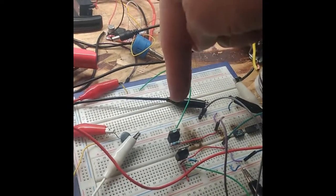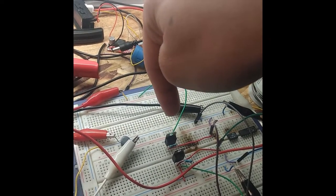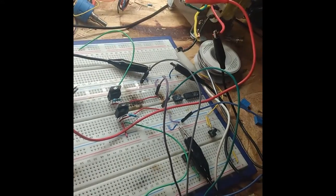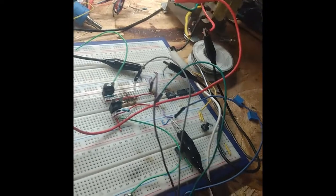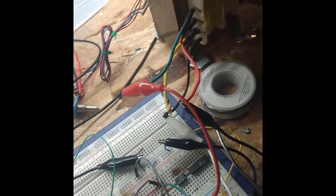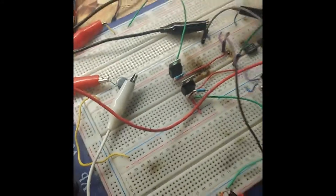So, let's explain our circuit here. At the top here is an LM317, a positive linear adjustable voltage regulator. At the bottom is an LM337, a linear negative adjustable regulator. They're about the same series. And then I have a mains transformer set up with a center tap. The ground is that center tap wire, right where that black wire is. Then our taps go to a full bridge rectifier, supplying our positive and negative rails.